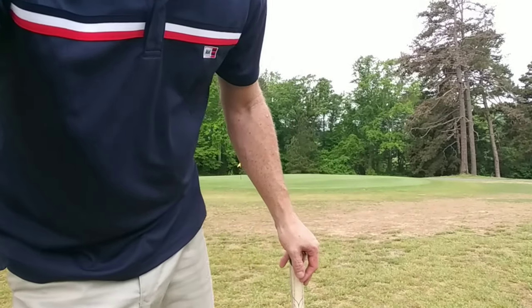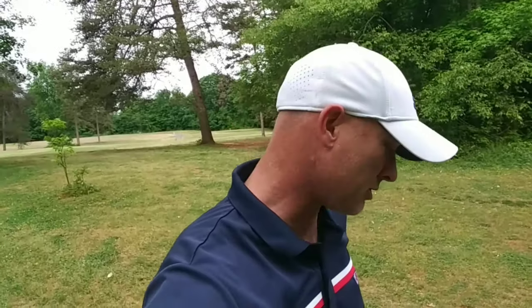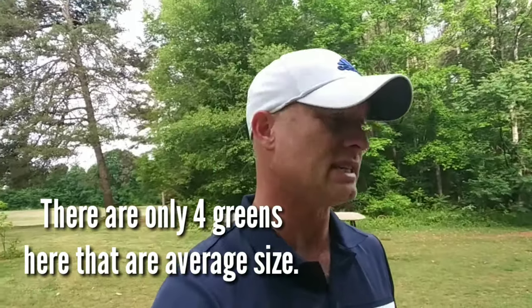Bogey. Now, a lot of people sleep on this course because it's only 6,000 and some odd yards. But here's what they don't understand. All of the greens out here are relatively small. There's a couple that are decent size, but for the most part, they're small. And they're what we call here in the South turtleback greens because they're shaped kind of like a turtle's back. So you have to hit the middle to stay on or else you're going off. There's also a bunch of tight holes where you got these tee shots. Check out this tee shot. Let's see if I can get it in the background here.